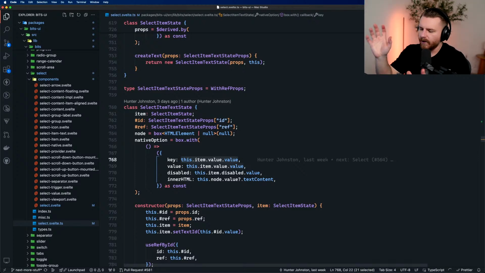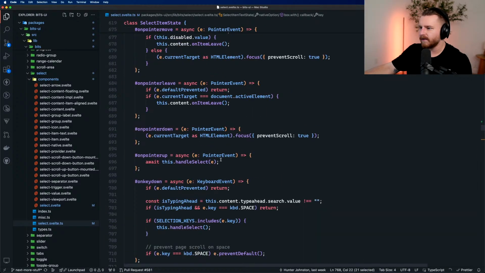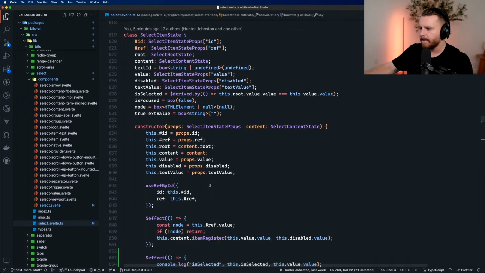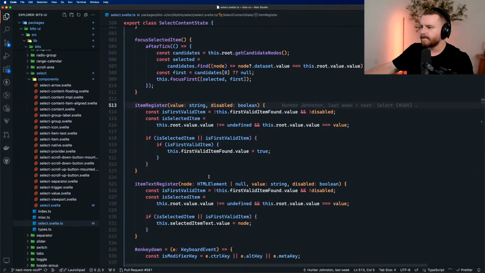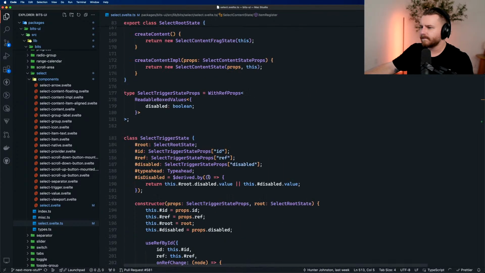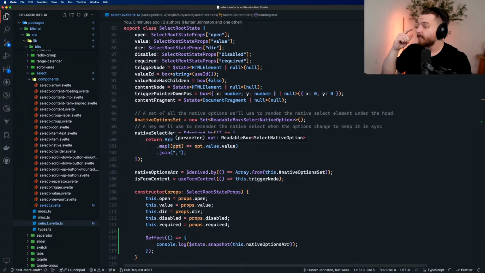Trying to think here. So we open it up, right? We have X, get the values. What I don't want to do is go and check every single item in that array for a match. These selects could be massive, right? You could have 1,000 options potentially. But this thing does have to be reactive because maybe you push into an array that you're using to render those options.